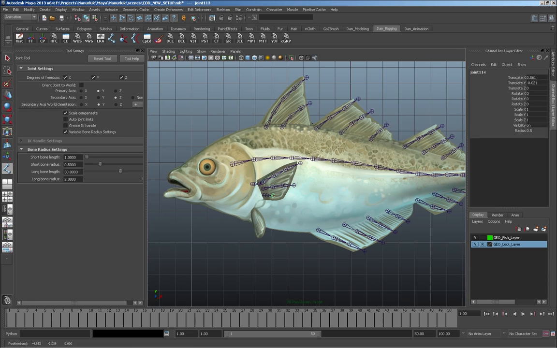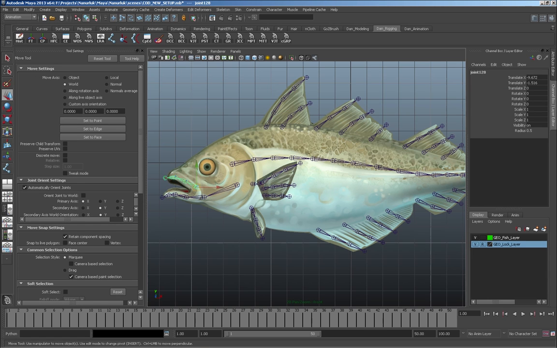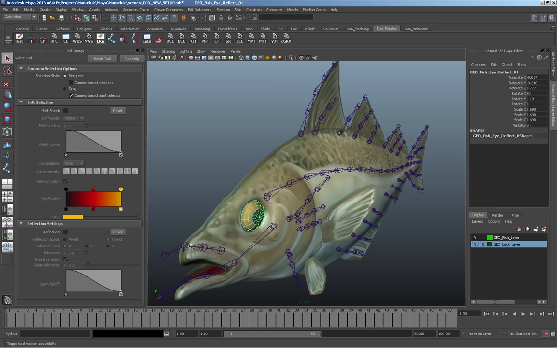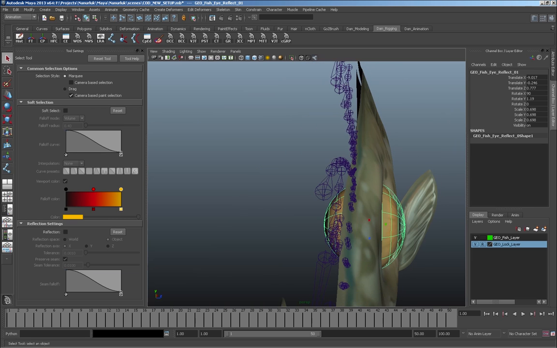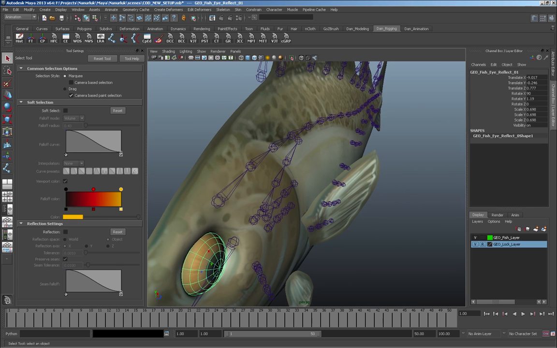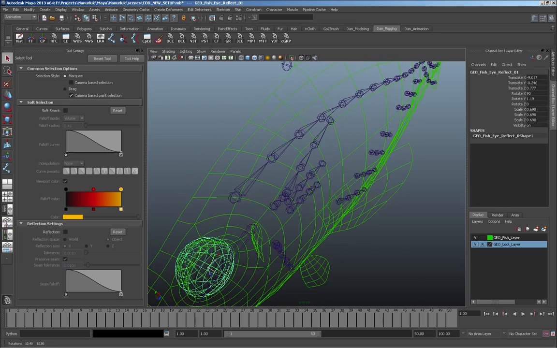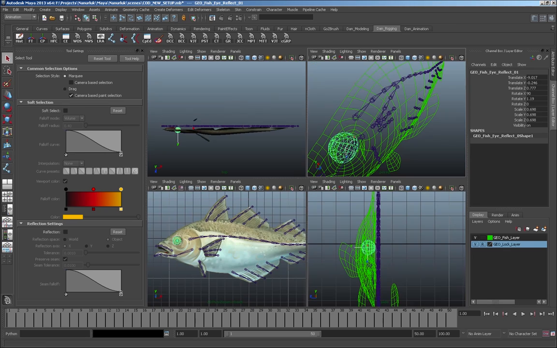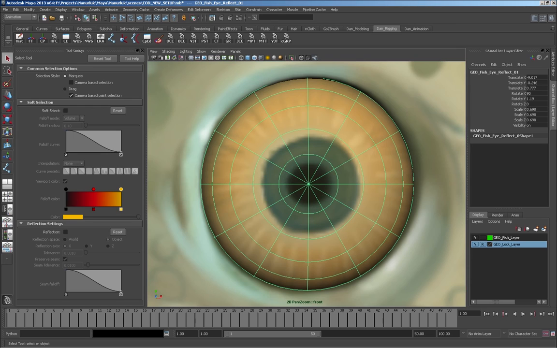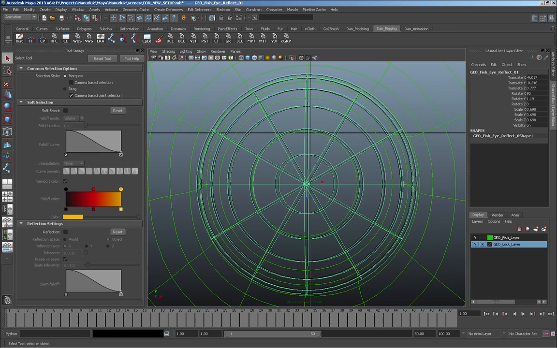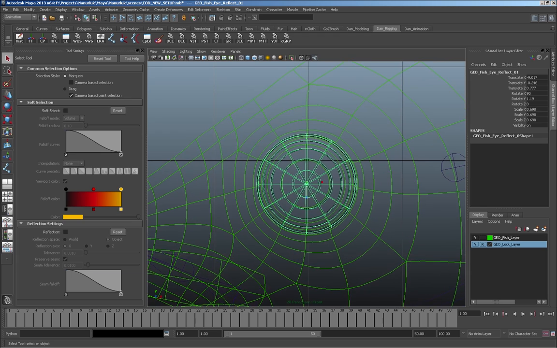The next part here is the two fins on the side. So these are pretty straightforward joint chains. And then I'm just creating the jaw and the lower jaw and the upper jaw, keeping in mind that I do want them to bend quite a bit. Now here I'm trying to get a handle on where the eye bones are going to be because I want to use an IK chain to actually drive the eyeball around. It makes it a lot easier than creating a whole look at node and everything.